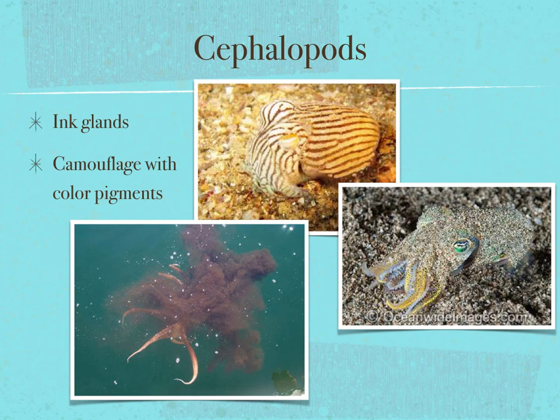Of course, many cephalopods also have colored pigments, which they can become very flashy, like the picture I showed you before of the squid, or they can camouflage themselves to look very, very much like the surface on which they find themselves, the substrate. So anyway, most cephalopods have ink glands and camouflage to help them escape from predators or become unnoticed. Now, I have a very interesting interactive about the octopus, so enjoy.